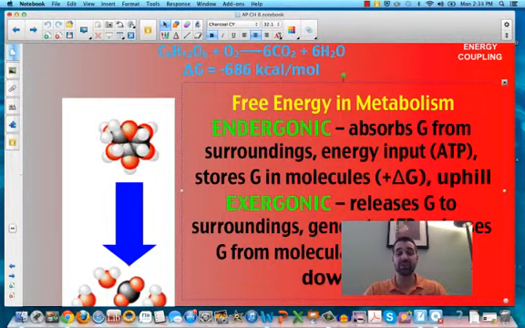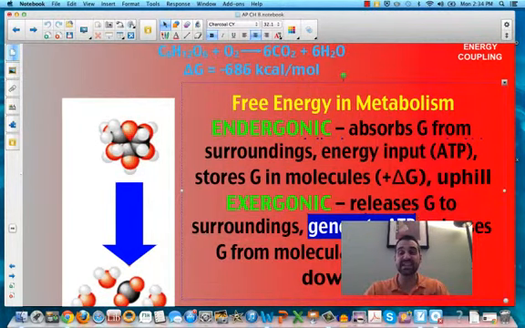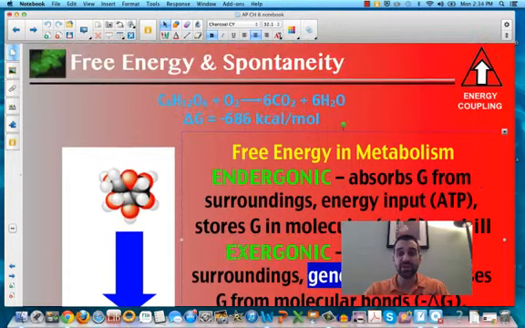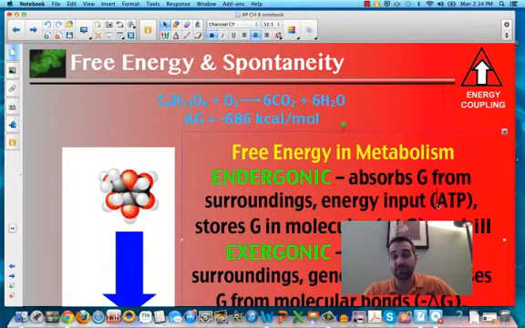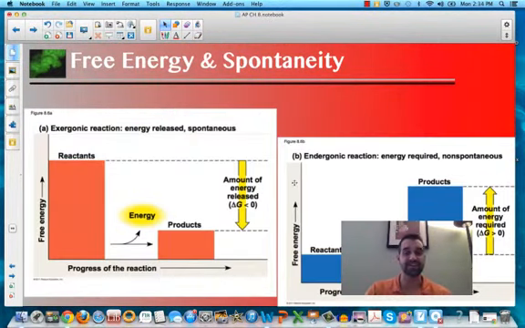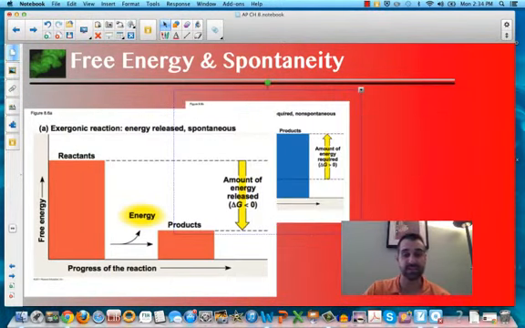I'm hoping that you're starting to understand that endergonic reactions require ATP, okay? And exergonic reactions generate ATP. So in a sense, when we talk about the idea of coupling exergonic to endergonic reactions, we have to consider this all-important molecule, ATP. Okay, so I think that we're getting a good understanding here. And here's a nice schematic. What I'll do is I'll shrink down one and sort of go over them in detail individually.